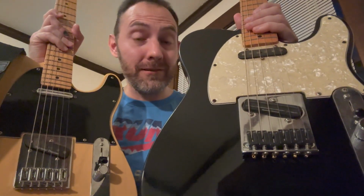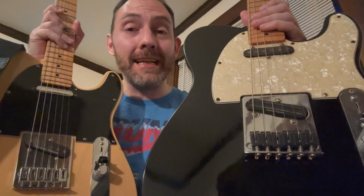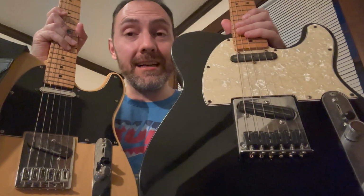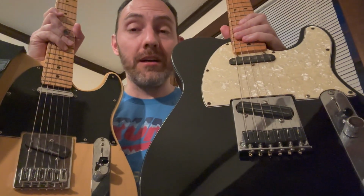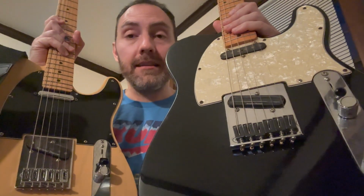The one high output Telecaster pickup I'd love to have that's been part of their line for a long time is the Quarter Pounder, which I've never been able to try in Telecaster form, but I'd love to one day. But if you're looking at a Seymour Duncan high output Telecaster bridge pickup, these are 3 of the most popular options. So we will now play some blind sound samples and come back with the results. So let's see how they do.